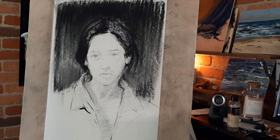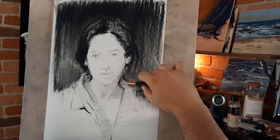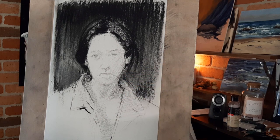I noticed that in myself when I first started drawing, and even today sometimes I'm like, oh, I can't be bothered, but I always bring myself to change it. I listen to my own advice, don't you worry. But in the past, when I was first starting to draw consistently and a lot, I'd notice that I would put one eye lower than the other. I don't really know why I would do such a thing.